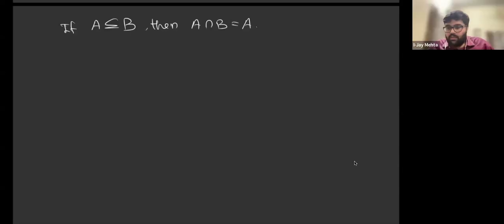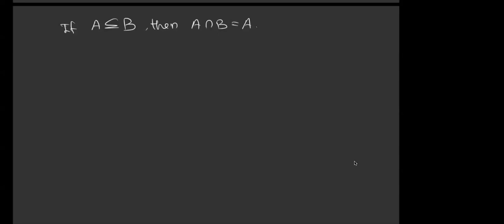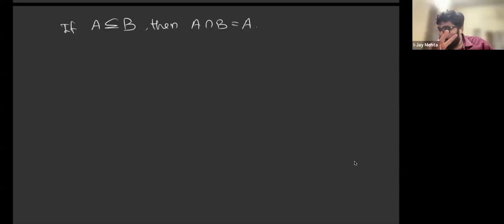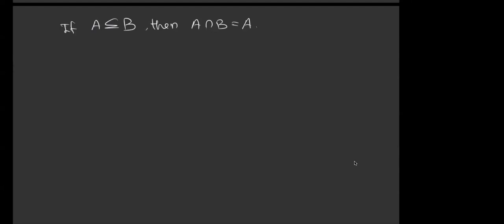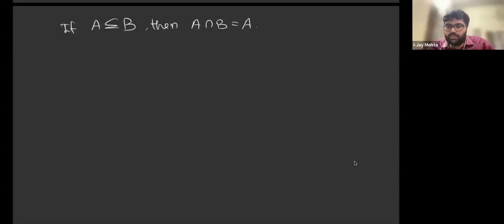Okay, good. Room number 5, Ayush? The first step we can take is, we have to show that A intersection B equals A. For this, what do I have to show? A intersection B is a subset of A and A is a subset of A intersection B. Very good. See, you're observing, I'm asking questions. I'm not just starting. I'm asking myself questions when we have to show that.